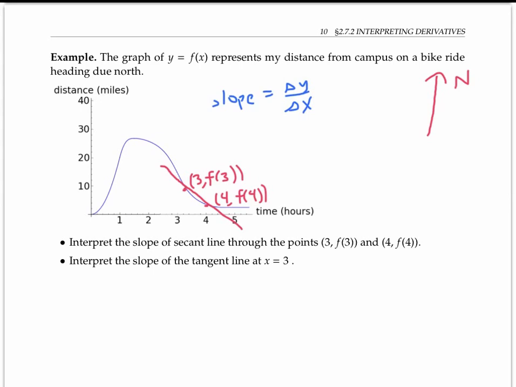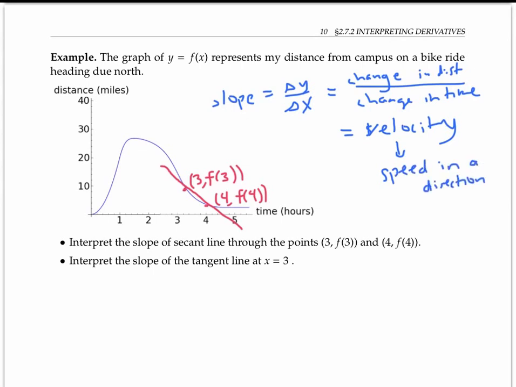So change in distance over change in time sounds a lot like speed, or more accurately, velocity. Velocity just means speed in a certain direction and is positive if distance is increasing and negative if it's decreasing. Speed is the absolute value of velocity and is always positive or zero.